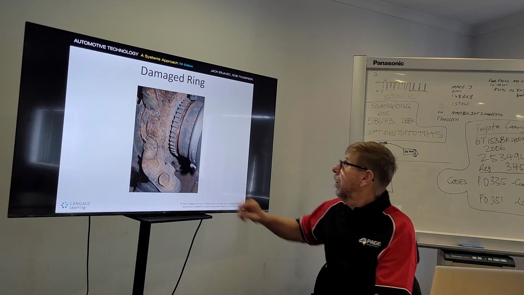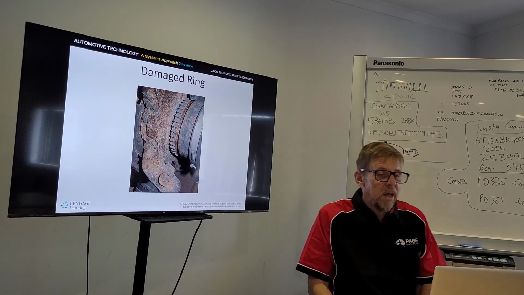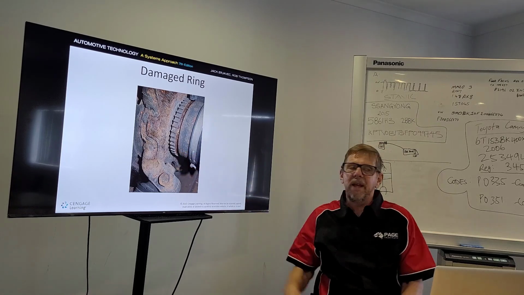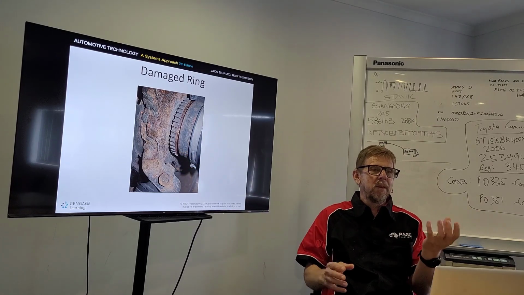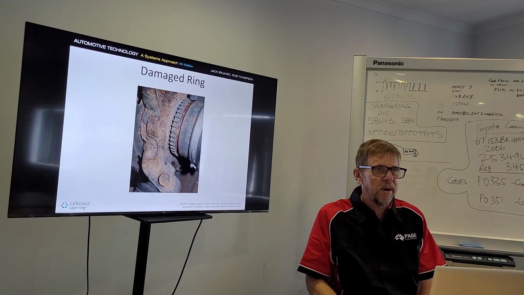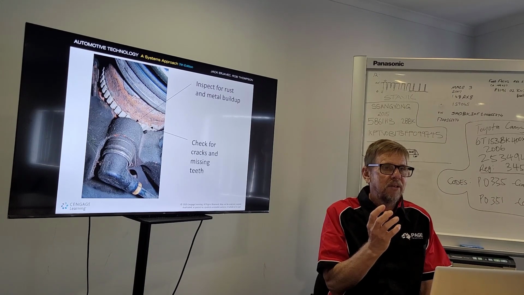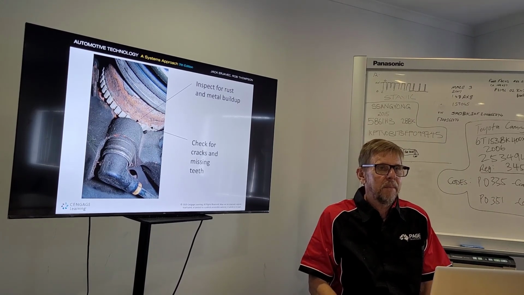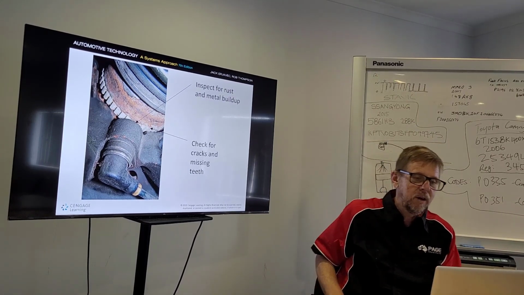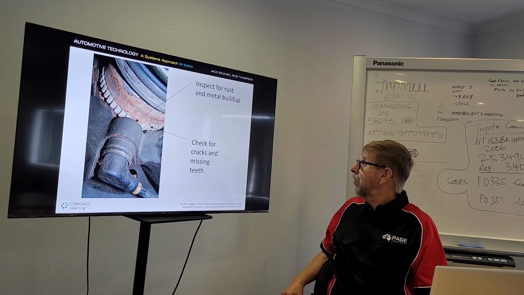There's a damaged toner wheel. See it cracked? Pretty rusty looking at the actual system, but yeah, possibly. If that was a new CV joint, I'd possibly say they got damaged when they swapped the toner wheel around. But because that's so rusty looking, there's obviously other reasons why. So if you see a new CV shaft on an axle that's got a toner wheel like that, obviously be suspicious, because some of the toner wheels had to be removed and refitted to the new one. They might not have put it in properly. So inspect for rust, check for cracks or missing teeth.